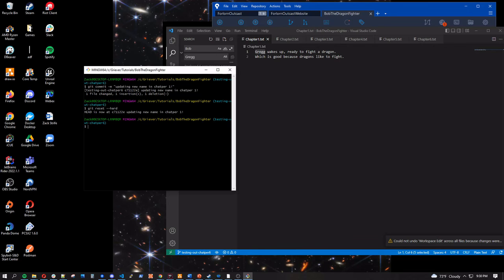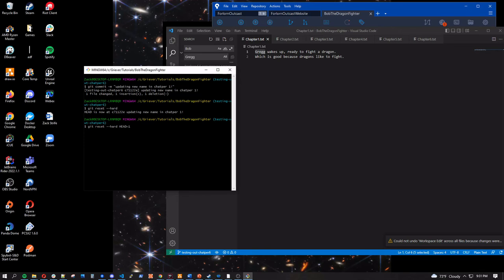If you knew that you didn't want this commit at all, you can do a git reset --hard HEAD~. And then this next number will be the amount of commits you wish to cut off of the top. It's probably a good idea to be very careful with this because you will be not only removing that, but you will also be removing the work. So you're not just deleting or changing the files back, you're also removing the commits.